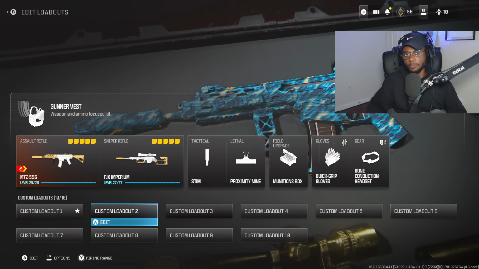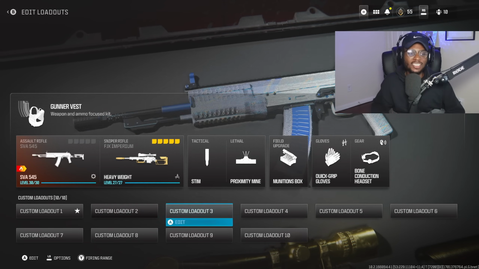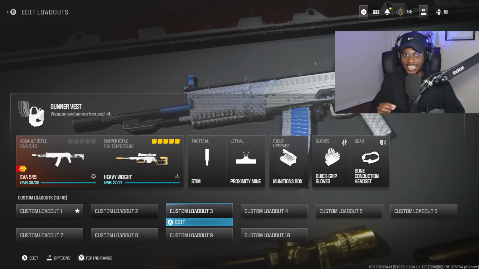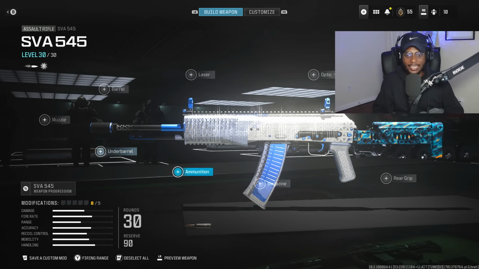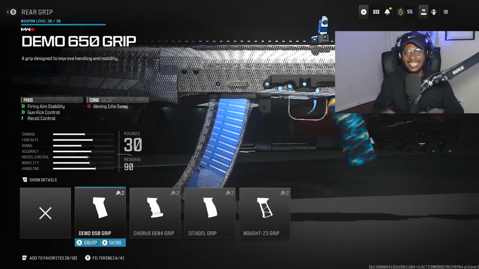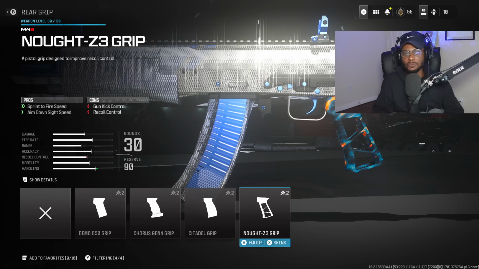Now, for class setup number 3, we are taking a look at the SVA 545, another rock solid assault rifle at close to medium ranges. For this assault rifle, you want to build it kind of similar to the MTZ. Now, we are going to be skipping over the rear grips. These are not going to help us out for this specific build.